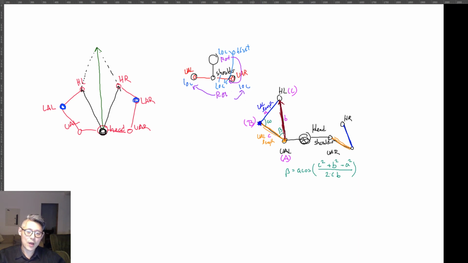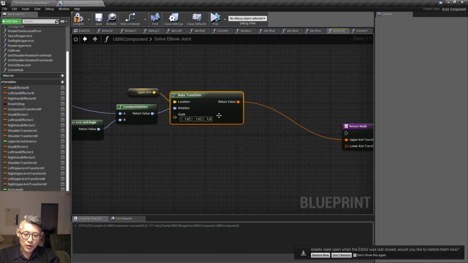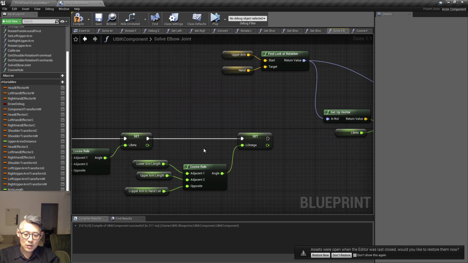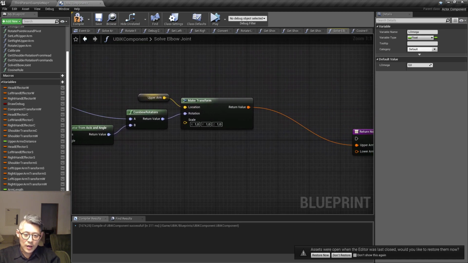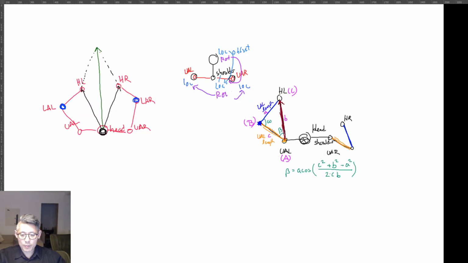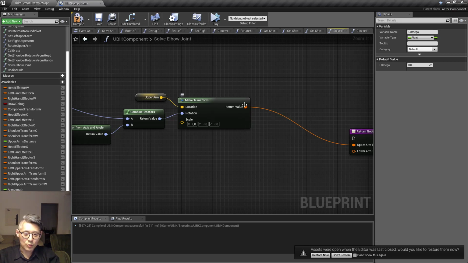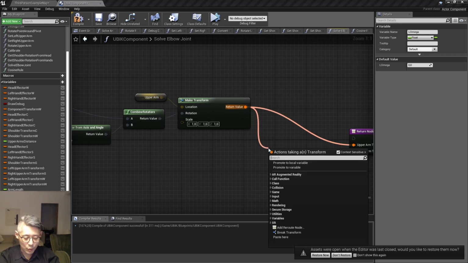So since we now have an upper arm transform, we want to take this omega that we have just calculated and use that to put this omega angle here in the space of the upper arm. It will make sense, hopefully. Otherwise, don't worry. It took me a while to figure this part out.